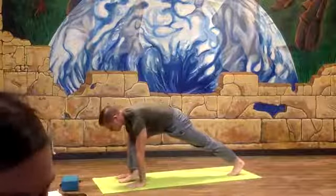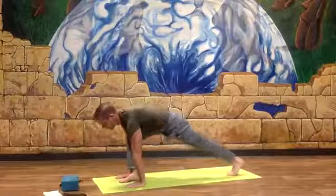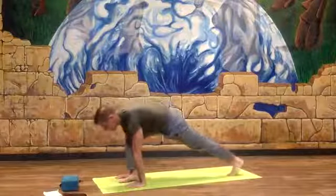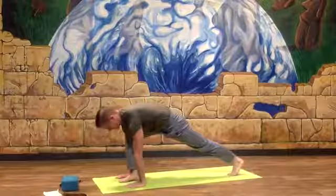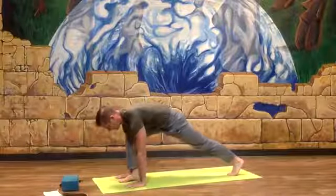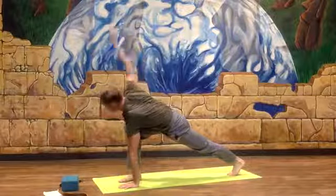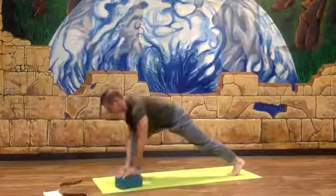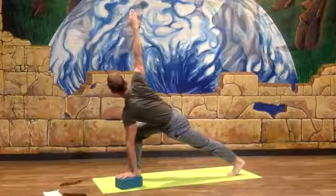Let's take a little bit of movement here. Wake things up, maybe side to side, forward and back. But eventually we do want to organize that front knee over a front heel. Then lunge twist. Inhale the right arm high. Open up. You can put a block under your left hand if you need to. Or whatever support is helpful. Big breath in here. Open up.